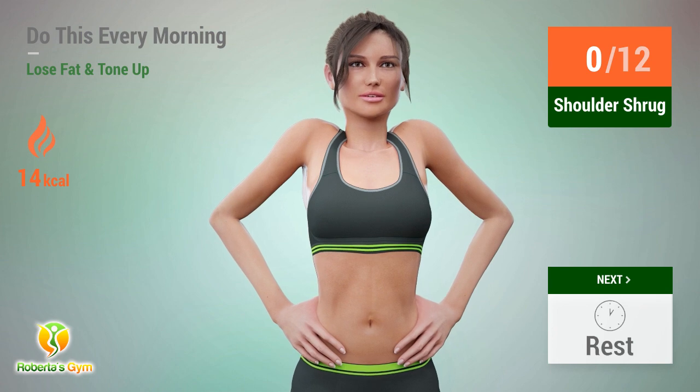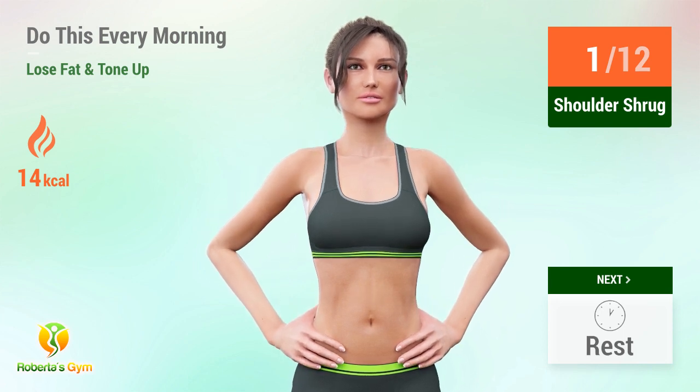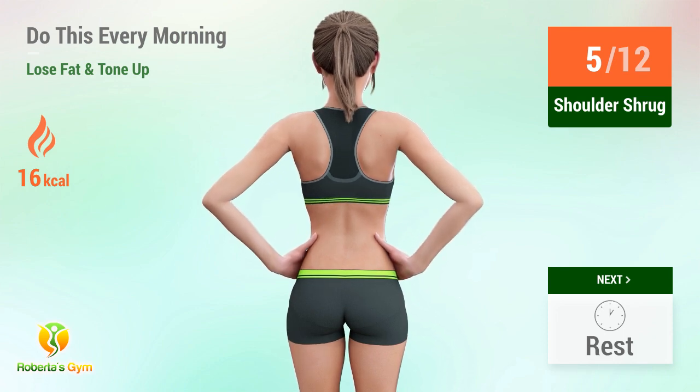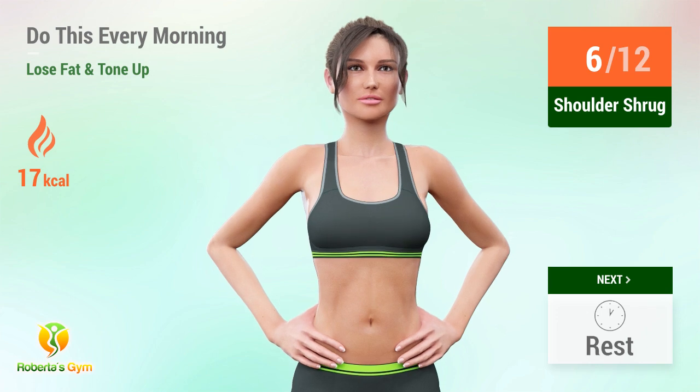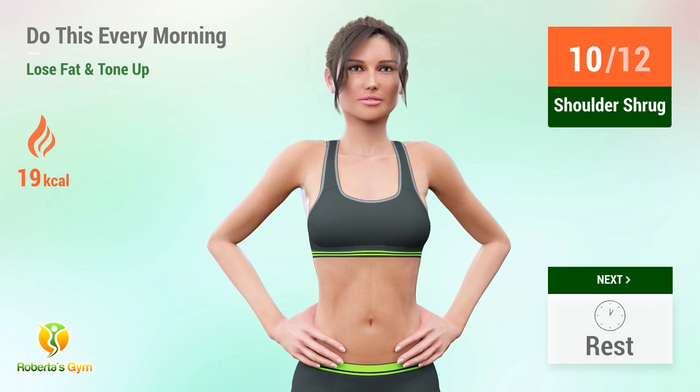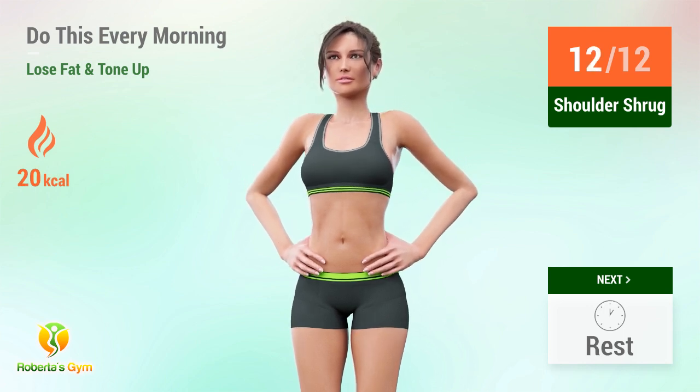Up next, shoulder shrug. In 5, 4, 3, 2, 1, go. 1, 2, 3, 4, 5, 6, 7, 8, 9, 10, 11, 12. Rest time.